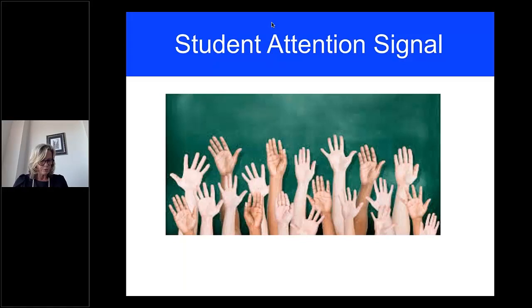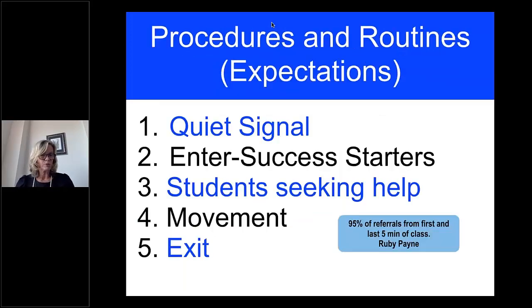So the procedures and routines in the classroom are most important. The quiet signal, or I would like to call that the signal for student attention, would be the first and foremost importance, because I do believe that wasting 5 minutes in between transitions or to get student attention quickly adds up and affects our instructional timing.